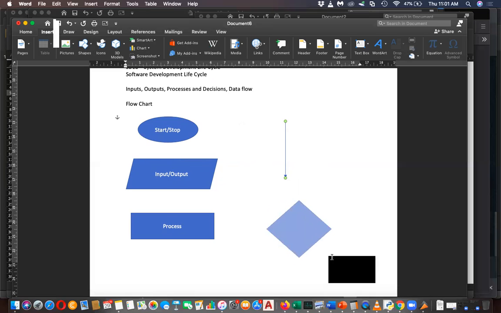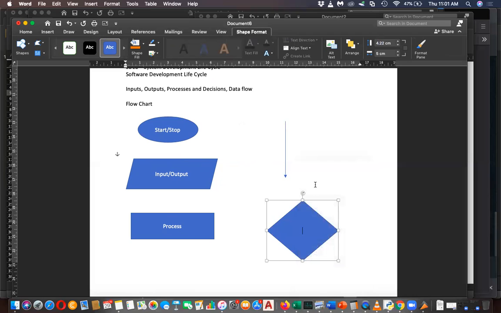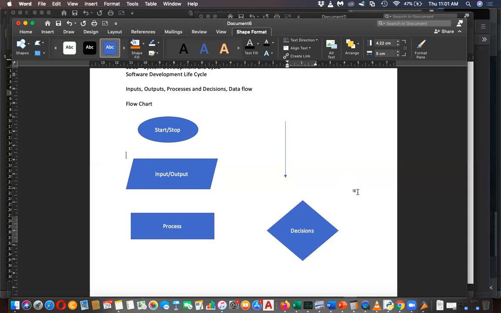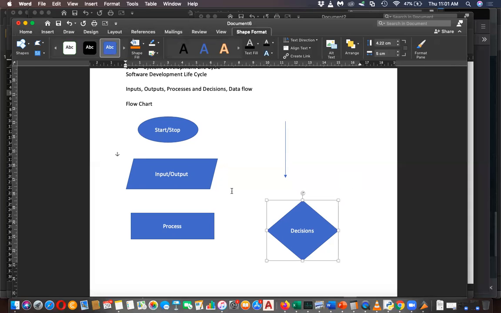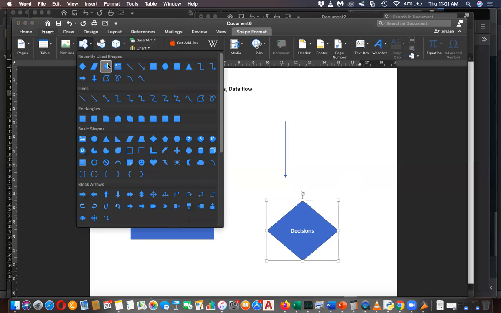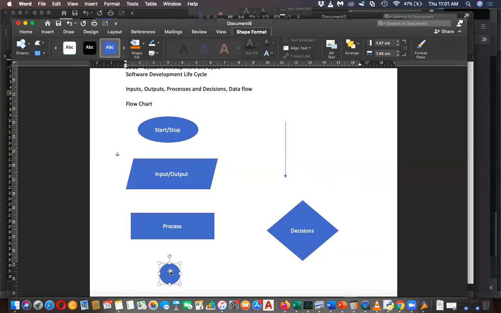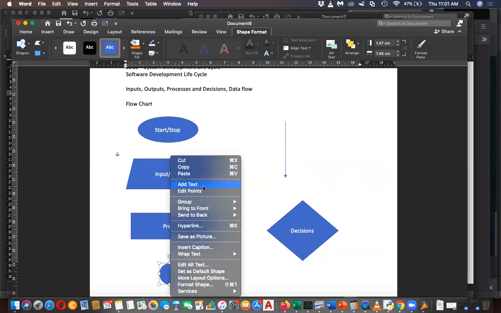This is used for showing the decisions. And next is a connector. To connect a few parts, you use this small circle. This is the connector.